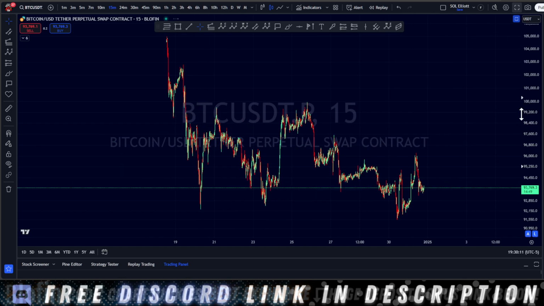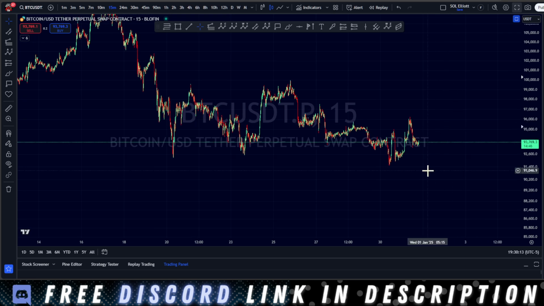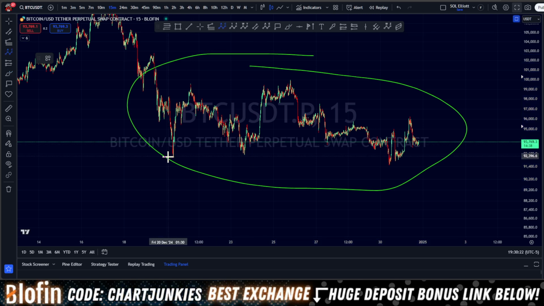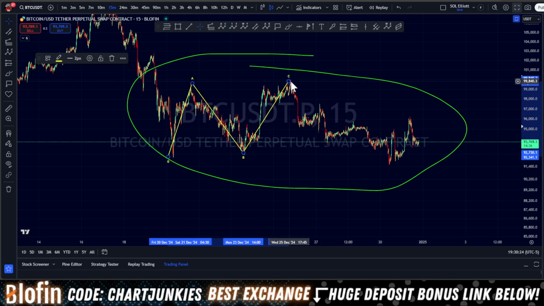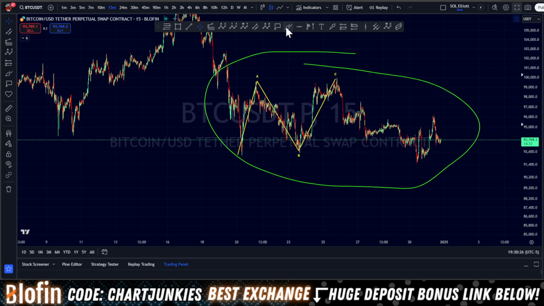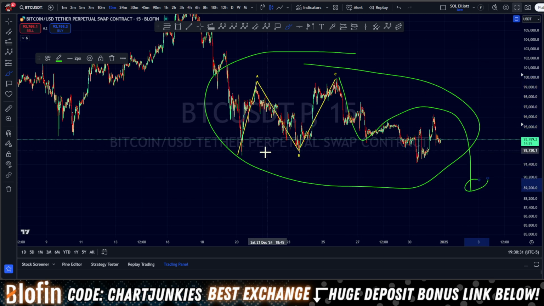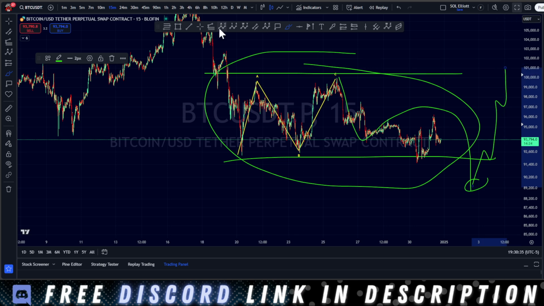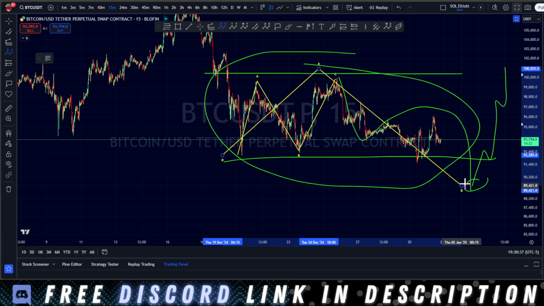On the 15-minute time frame, how I am viewing this entire structure is, as I stated previously in my previous videos, an ABC here. We're in the middle of a corrective structure to the downside that's going to break the low, and we're going to essentially put in a flat correction, which you could draw in as ABC right here, right? This is what we are in the middle of.